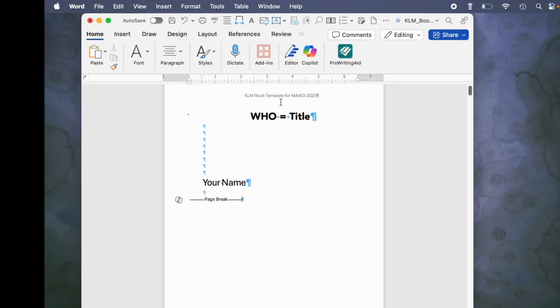So, the title page is the first page of your manuscript. I suggest that you use the name of your who. Just substitute the name of your who. Just as an example, I'm going to write this. You can change it later. I'm going to write a book about my Grandma Daisy. My name, so you're going to type your name in here.